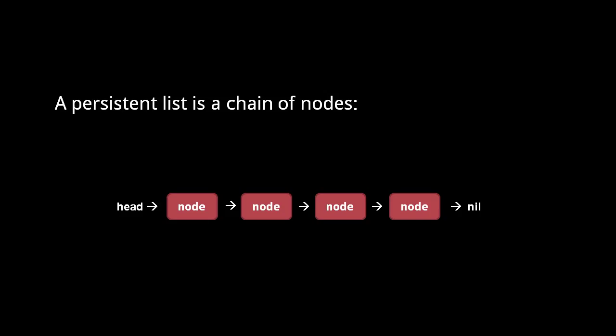Given this structure, accessing elements of the array is a big O-N operation. For example, if we want to access the fourth element of an array, we have to follow the chain from the head until we reach the fourth element. So, these lists do not give good performance for random access.